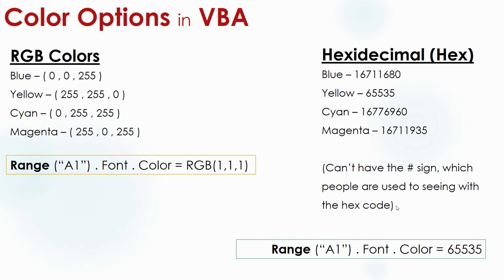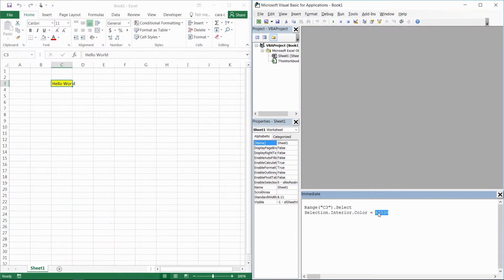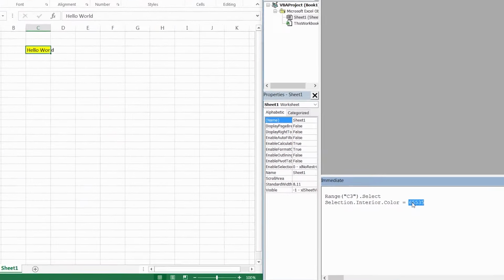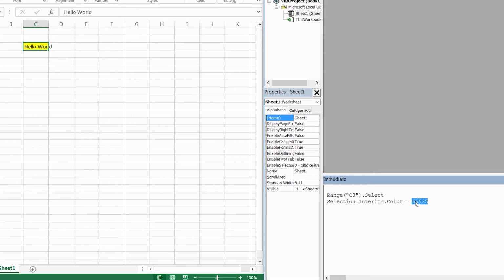There are other options for how you can color code things in VBA, and that is using what's referred to as RGB colors or hex colors or hexadecimal. You can Google or Bing either of these terms, and you will get nice websites with full listings of different kinds of RGB colors depending on which particular hue you are interested in. If we were to use either of these, I could just say selection.interior.color equals 65535. That's the hex code for this. Or I could say something like VB yellow or VB blue. I'll say blue so that it actually changes the color and we can see it happen there. There we go. The interior has changed now to blue. That's how we use the VB colors.